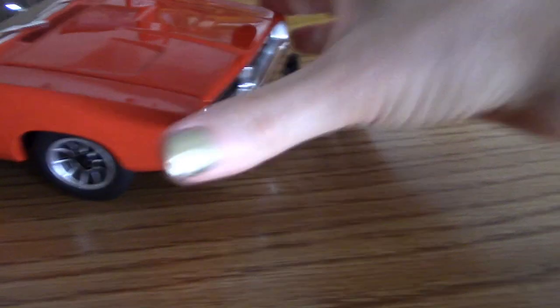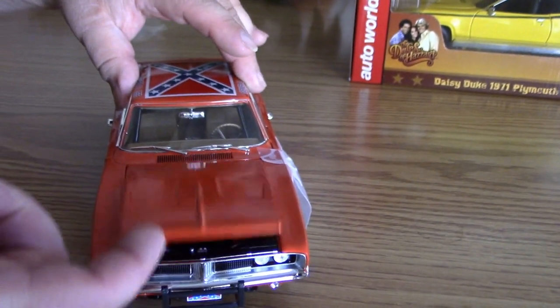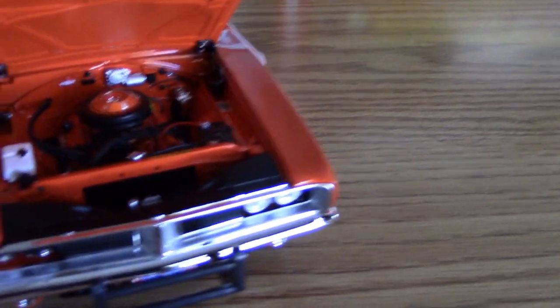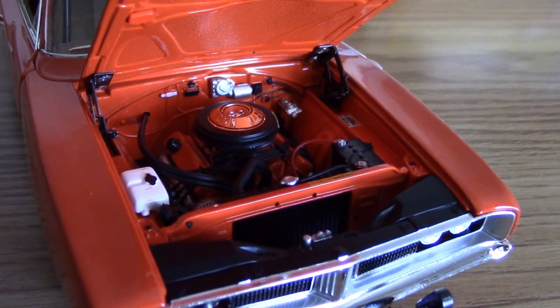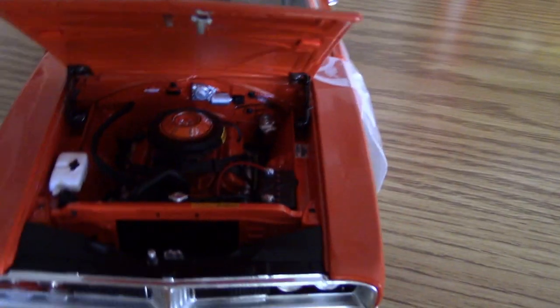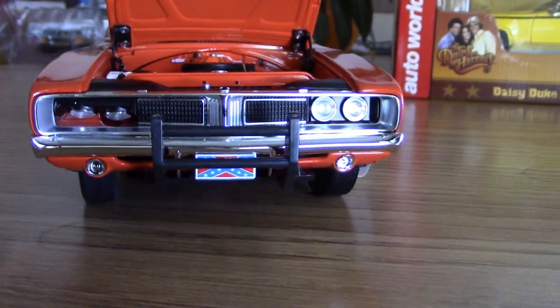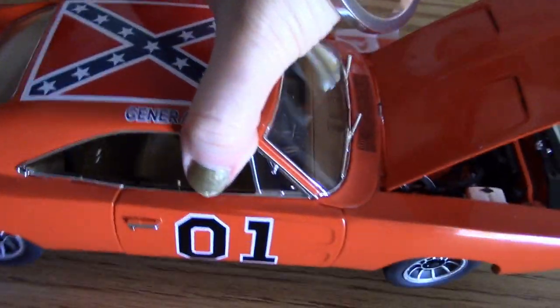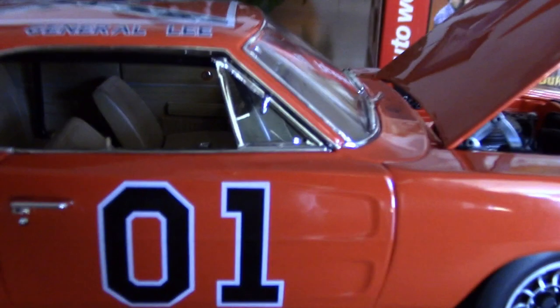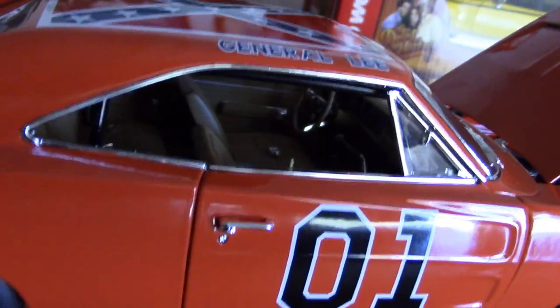And I think when we were looking at this before, we had the hood and the trunk, both. Here, I'll let you do it. Yeah, there you go. Oh, wow. It's a little bit different than the black General. The air cleaner, I think, is different. But the attention to detail. Just really nice. Huh. Okay. We'll look a little bit inside this way, too. Try to get the trunk open for you.